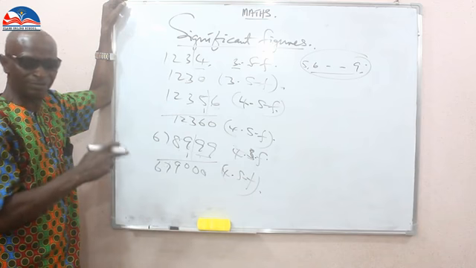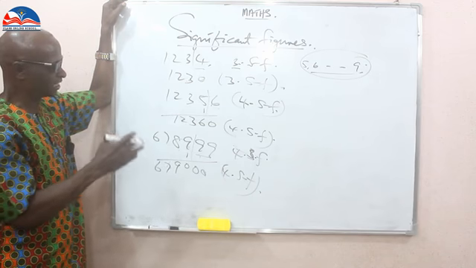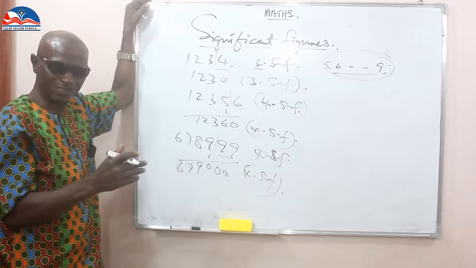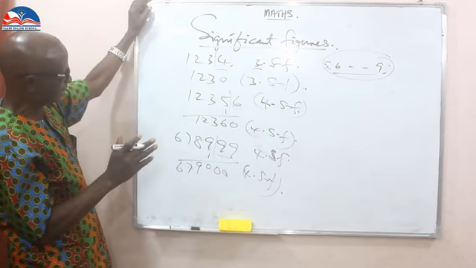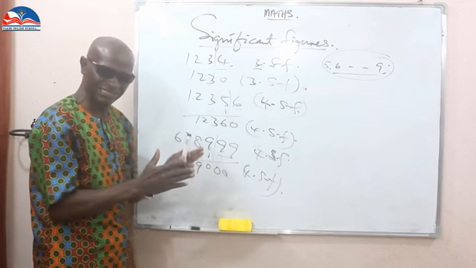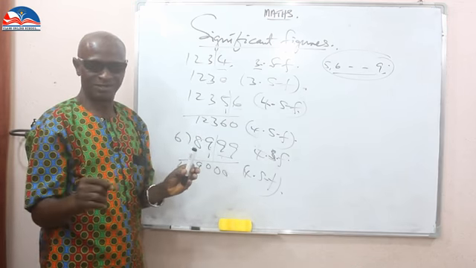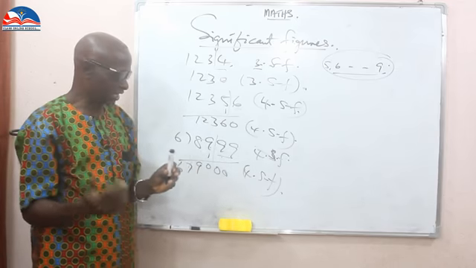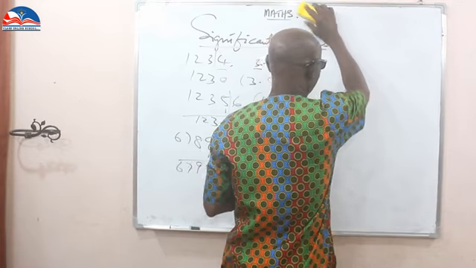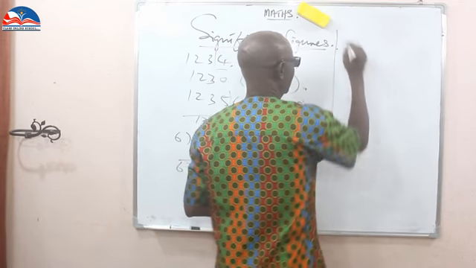This is quite different from decimal places. I want to make it explicit, the difference between significant figures and decimal places. Most of the time you may not find this in the objective questions. It's only written as correct to so. Now let's go to decimal places. Let's see the difference between decimal places and significant figures. Let me take decimal places.